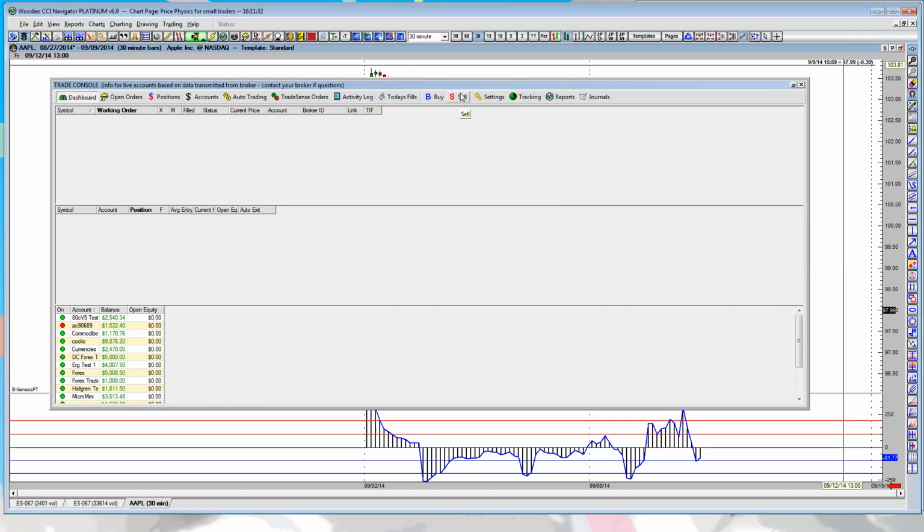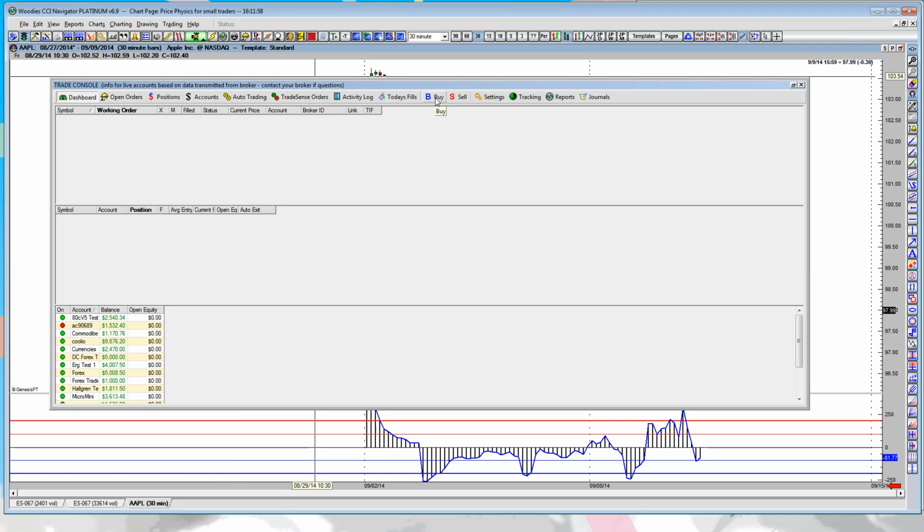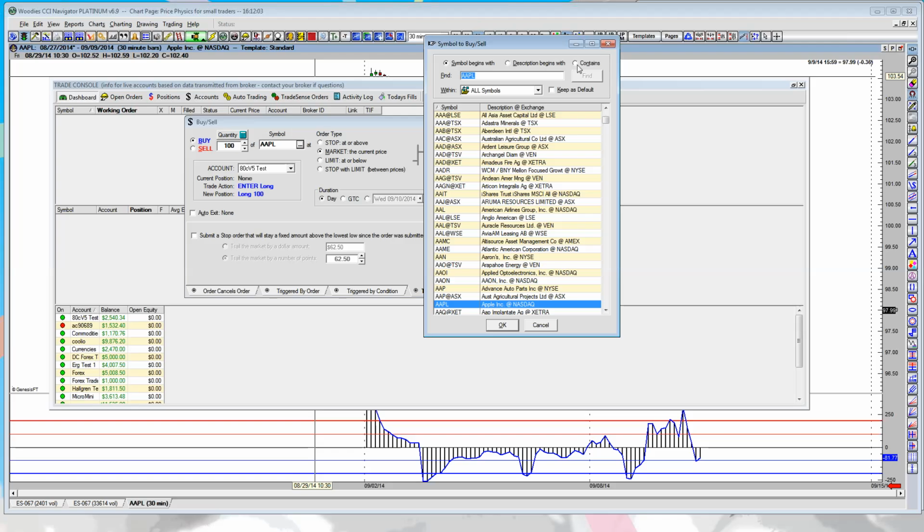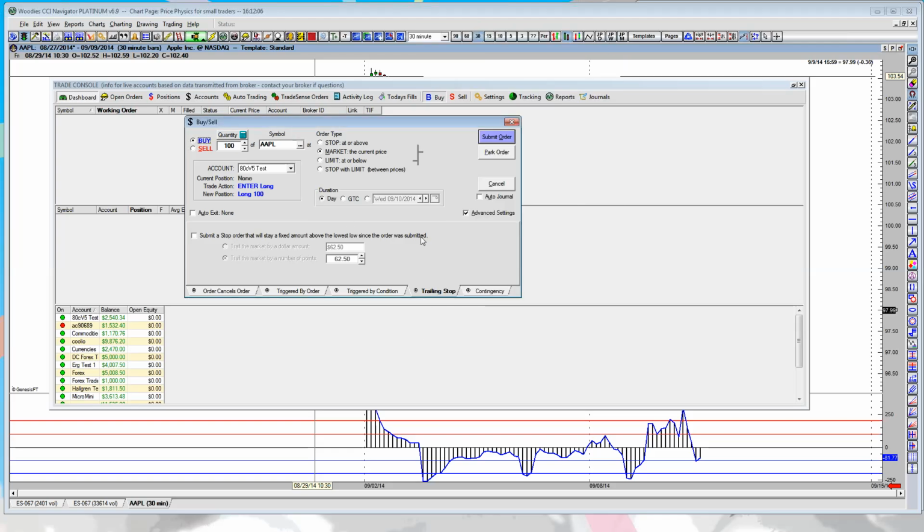Buy and sell. Yes, I know there's a buy and sell button on top of the trade console, and it's a great way to throw orders in on symbols maybe that you're not charting. But there's far more efficient ways to place orders on the chart, and that would be from the order bar instead of using the buy-sell button. The only time I can see the buy-sell button working is what I already stated: if I'm charting Apple but I want to put an order in on CAT, I would click on the buy button, change the symbol to the symbol I want to place the order on, and do it manually that way.